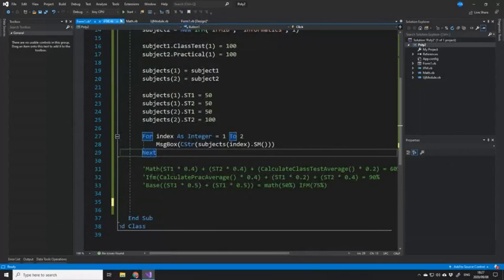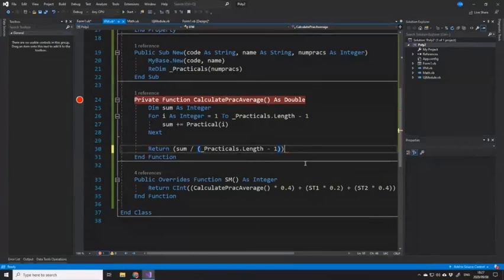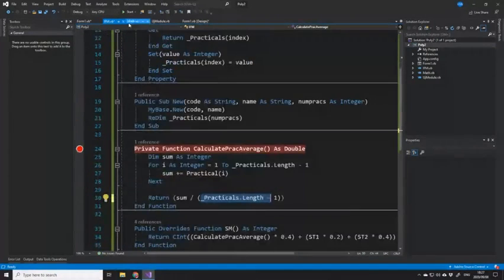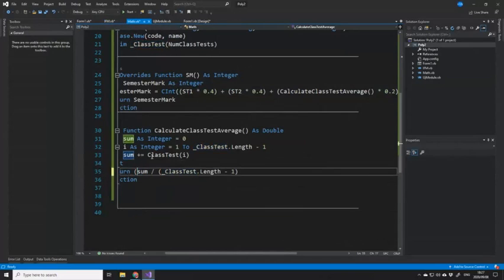Did I miss a bracket somewhere? Yes. Thank you. You are absolutely right. I missed that bracket, which means, okay, I did that in the maths one. That's why we didn't have an issue with maths. We just close this with a bracket.